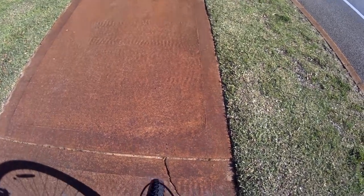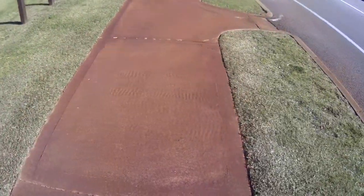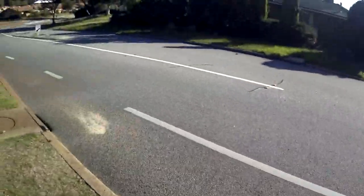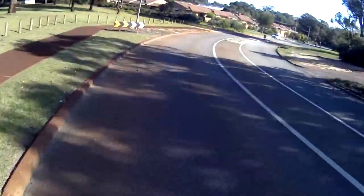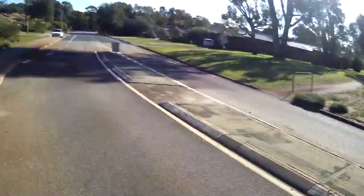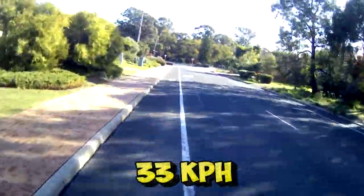The unit installed, we're going to test out the speedo here. Okay, so go for a bit of a ride and see how it works. Just gotta roll start it, get it going. Now the bike's still a little bit cold. I've been riding it around for a little while, but a little bit of speed, the speedo is working. 33 k's an hour.